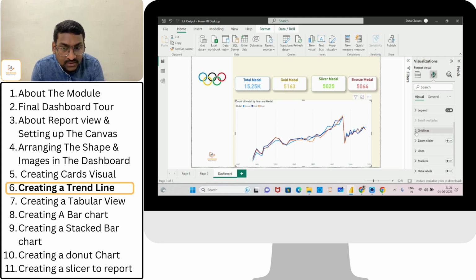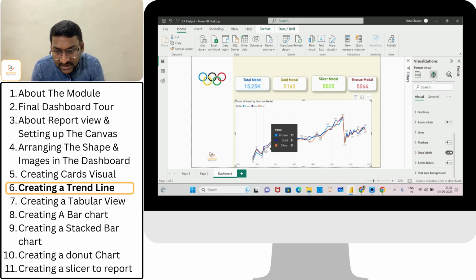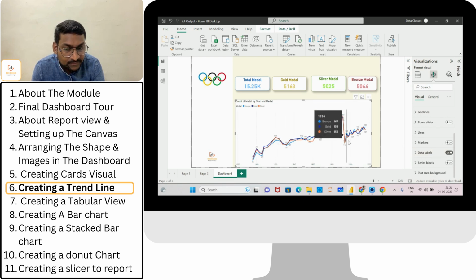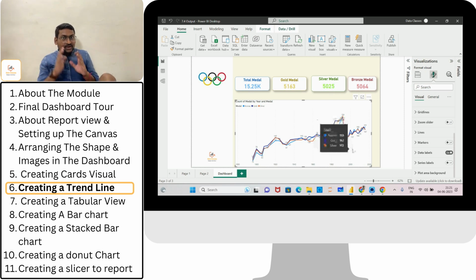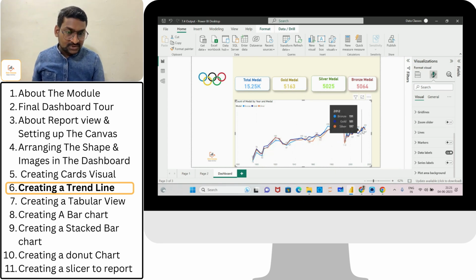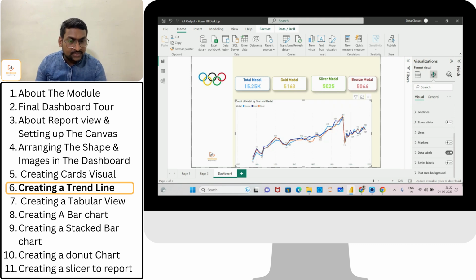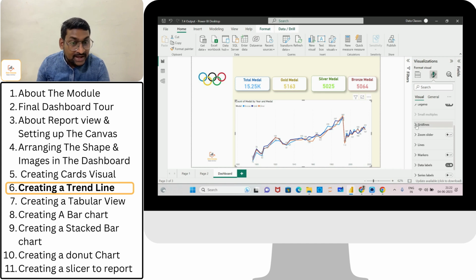I don't want to show the grid lines also, so the grid line is already disabled. Something that is required is the data label. If I turn it on randomly, after some point it will give me the value. So that's why I have removed that y-axis and I have kept the numbers over here. That looks better to me. It depends upon your preference, how you want to keep it. I usually prefer it like this only.